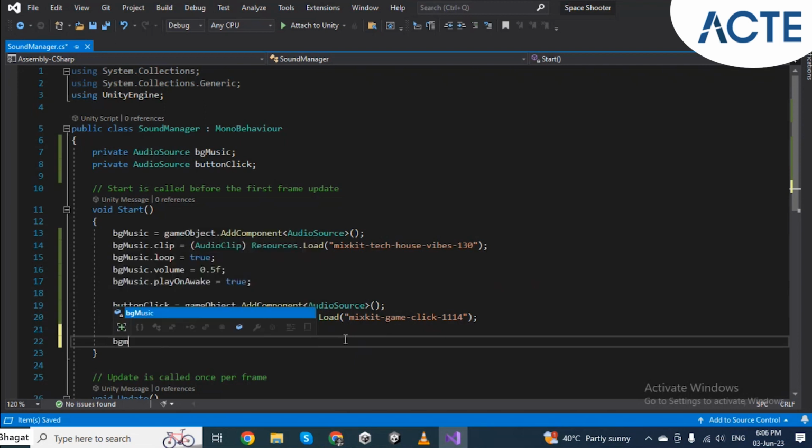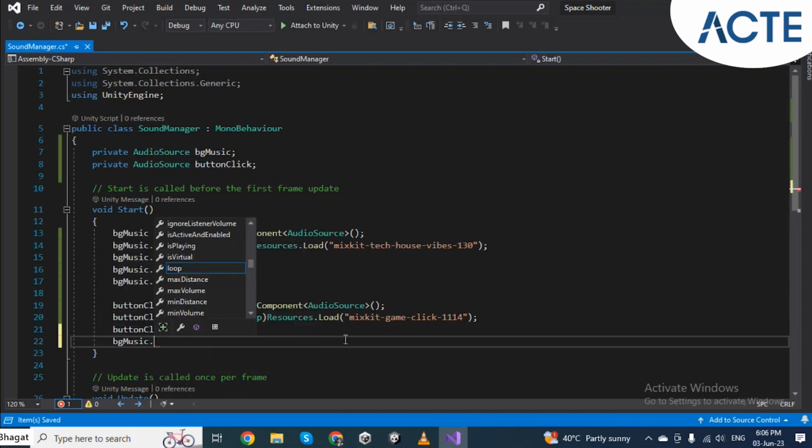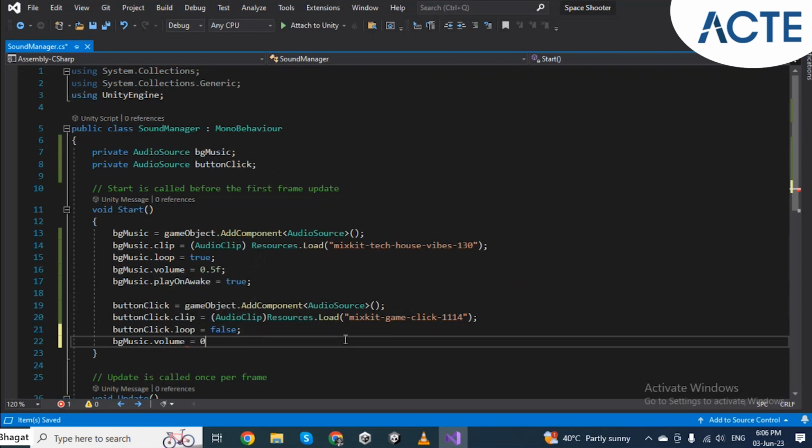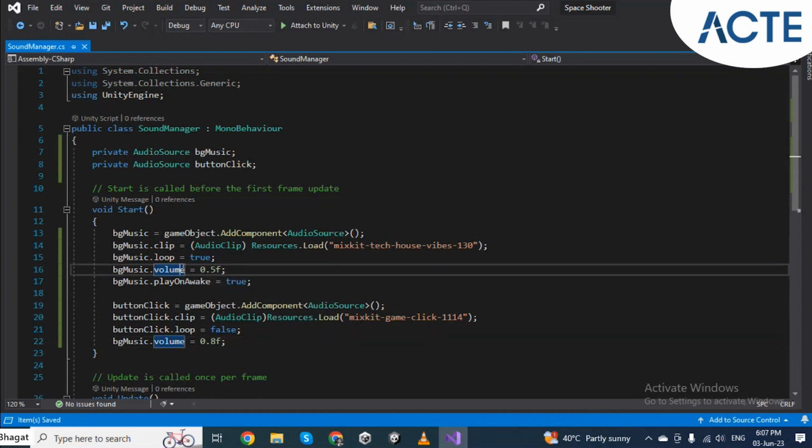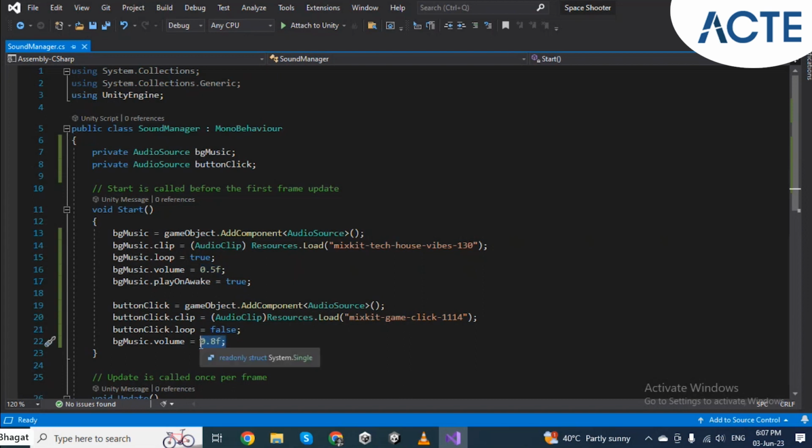Normally, button click and other sounds have somewhat more volume as compared to background music. Let us take it as 0.8. Volume will have a value from 0 to 1. 0.5 means 50% of maximum, and 0.8 means 80% of maximum.